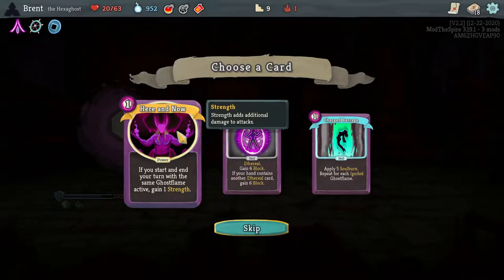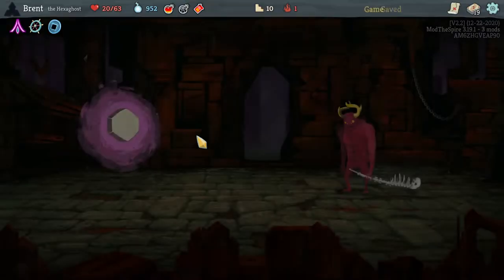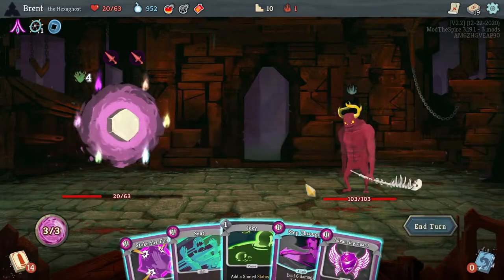The end of your turn with the same ghost line active. No, we're not gonna do that. 5 soul burn for each ignited ghost flame. Pretty good. Yeah, we'll try that. Alright, this is the one. Oh, you are not the one I wanted to be fighting here.